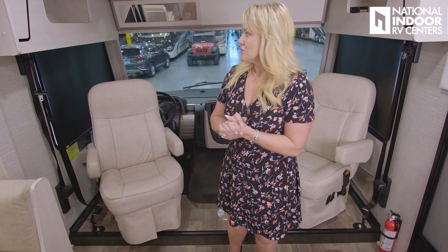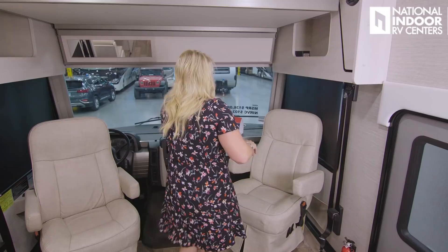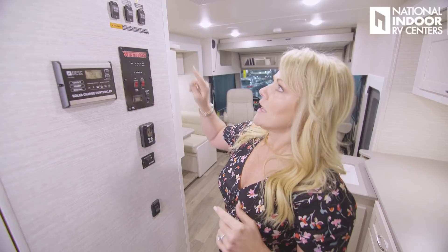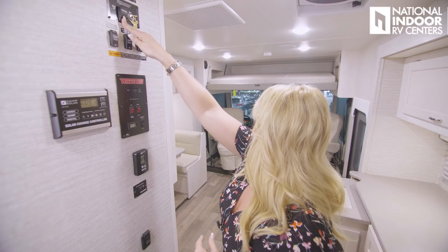One of the really cool features is this overhead bed. You don't really notice it's a bed when you first walk in — you notice the nice cabinets, storage over the driver's seat, a nice mirror, and another cabinet that's pre-wired for Wi-Fi with two 110 outlets. To operate the overhead bed, make sure there are no kiddos in the way, have your park brake set, and your ignition in the on or run position. Turn the key to the on position and press 'bed down' — nice and quiet, easy as that.